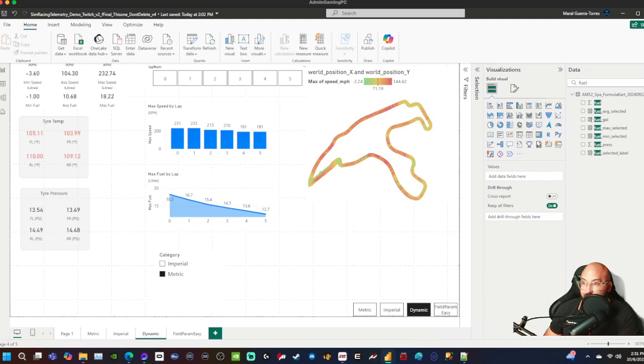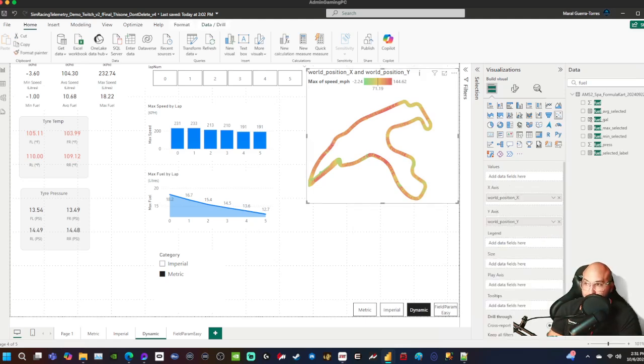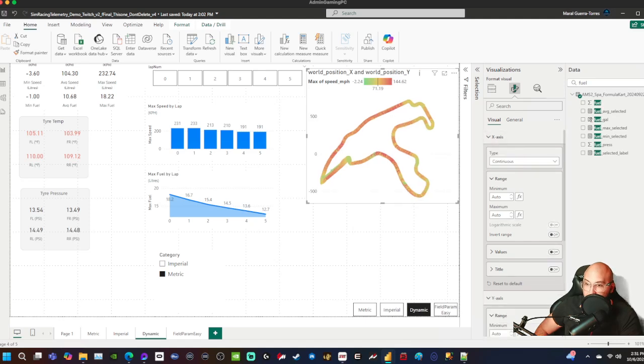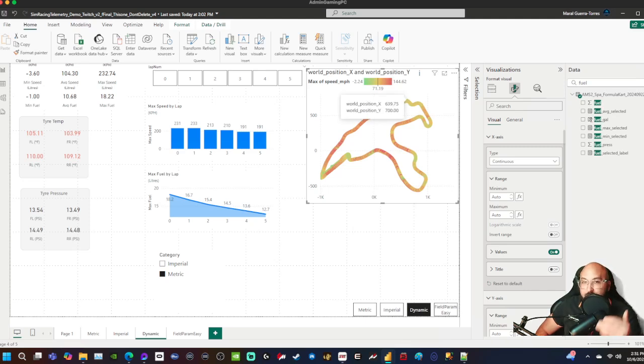Now you will see that it's a bit close to the left side here. That's okay. I know exactly why that's happening, and it's because the world position is very dynamic. And so if I wanted to have like a limiter, as I was turning off the values, that's when I noticed. So if I turn the values back on, you can see here that we reach to about the peak of 639 as our X maximum, or all right, here we go.